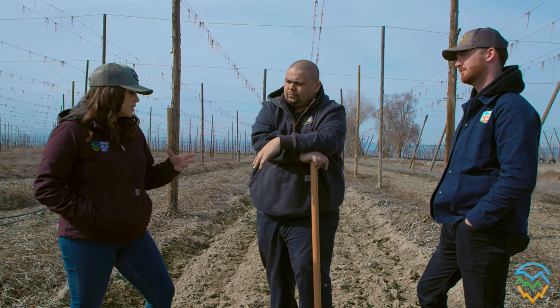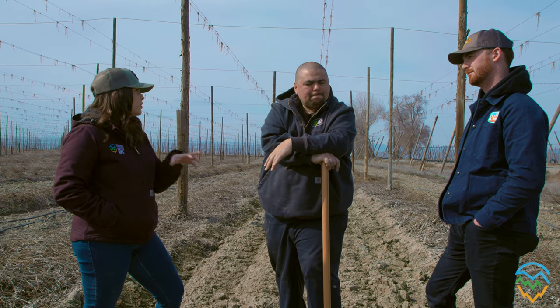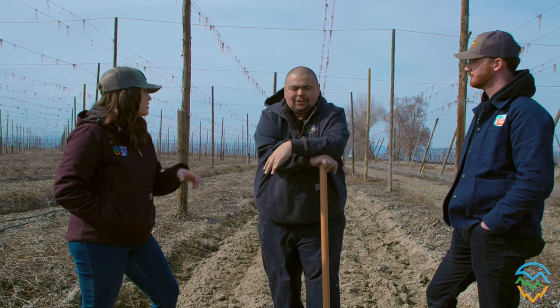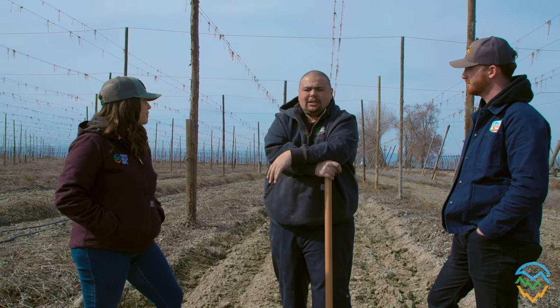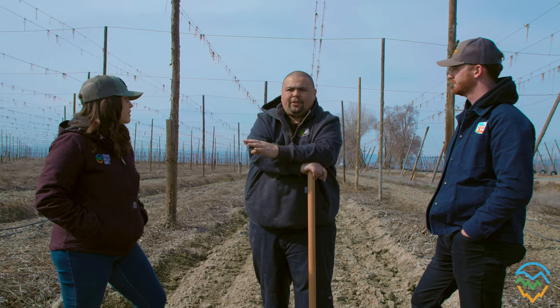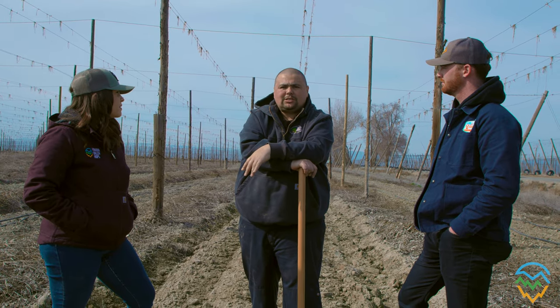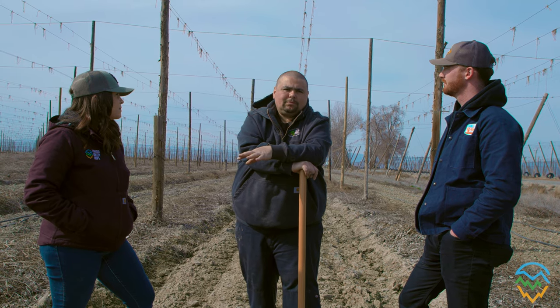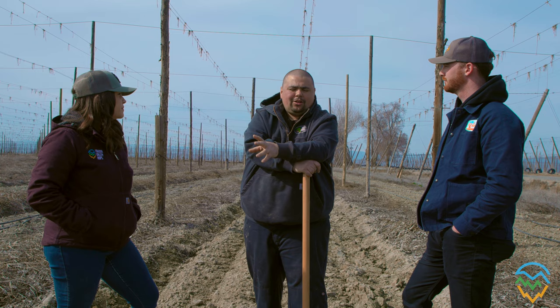Do you want the soil to dry out completely before you start watering again, or is some moisture in that soil okay? The way I always think about it is, if it's too dry, the plant stresses out. If it's too wet, the plant stresses out. You want a happy medium. You want it to have a chance to air out a little bit, but not all the way.